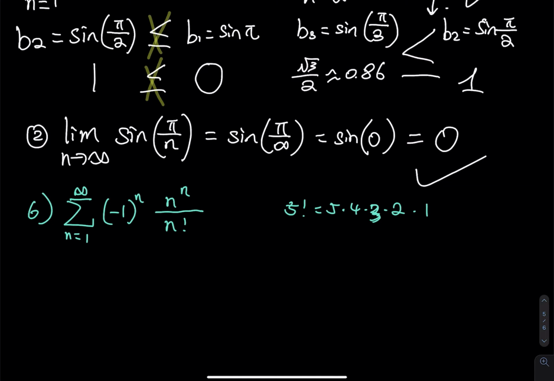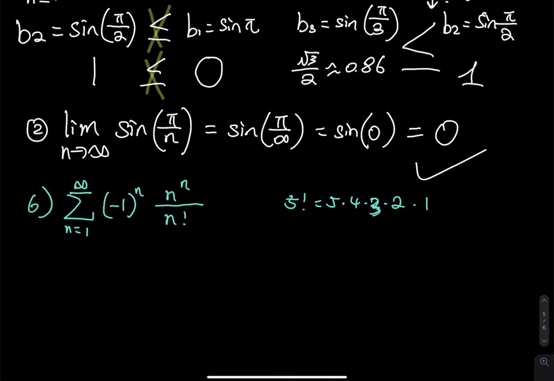So we start at 5, and then the next factor is a decrement of 5. The decrement is equal to 1. 5, 4, 3, 2, 1. If you have a 10, then that will be 10, 9, 8, 7, 6, and then all the way to 3, 2, and 1. So that's how the factorial works.